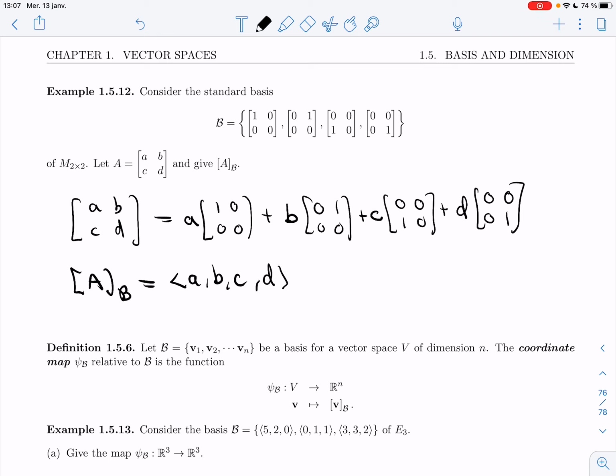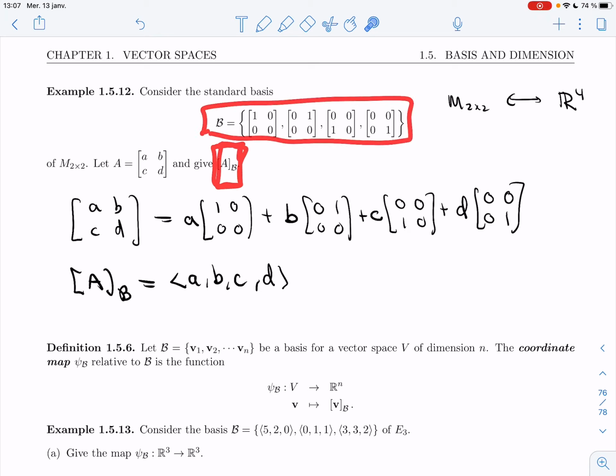All right, so the reason I did this example, even though it's easy, is it's a bit striking because it shows you that there's a relationship, and we saw it in many examples that the two cases were so similar. There's a relationship between 2 by 2 matrices and R4 that we could see as going from a matrix to a coordinate vector if you take this basis. And that means the two vector spaces are really kind of a relabeling of the same one.